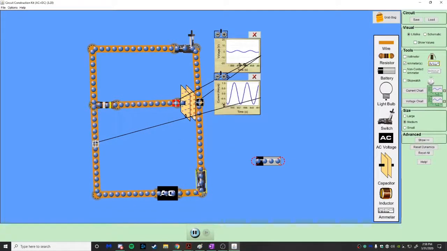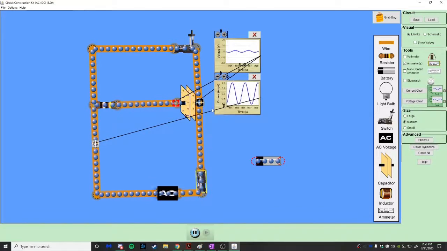This type of motion of these charges, does it look like something you guys have seen before? Can you think of any mechanical systems that behave like this? A pendulum, right? A pendulum swings back and forth and back and forth. Positive angle, negative angle, positive angle, negative angle. What else have you seen that acts like this?